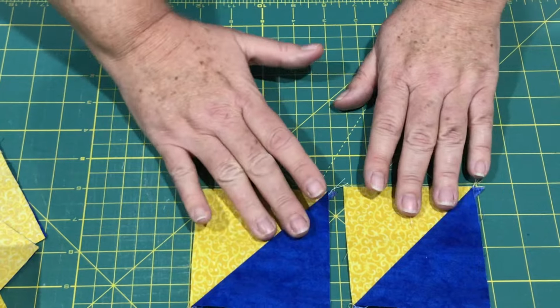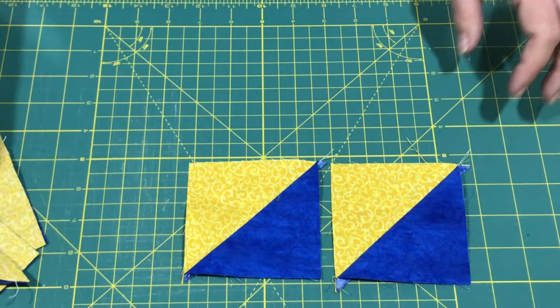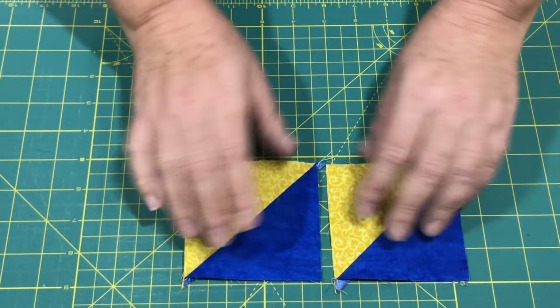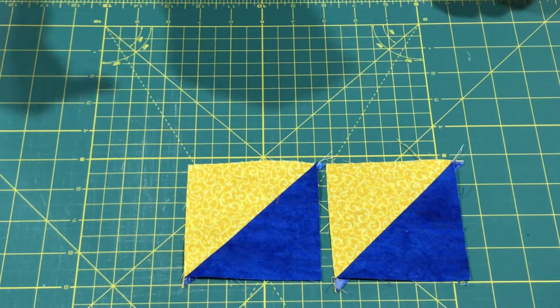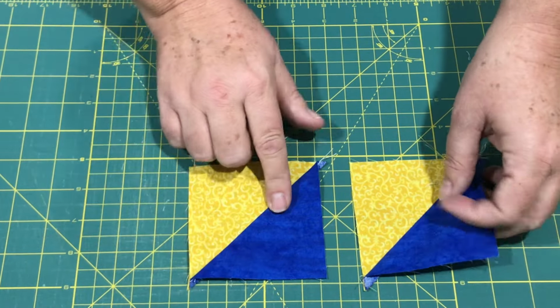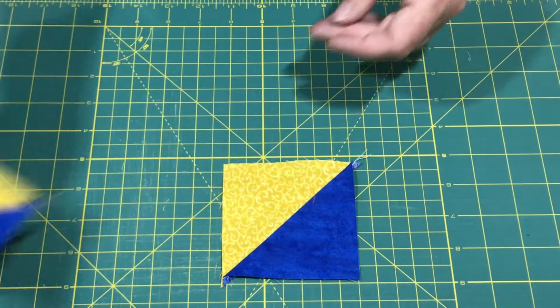Now, in a perfect world, they'd be the size that you need, but they're not, because you made a little extra. These are really hard to get exact when you're doing this method. That's why you get that extra measurement in there. But what you have to do now is just trim these down to the size you want. And we wanted 3.5 inches.